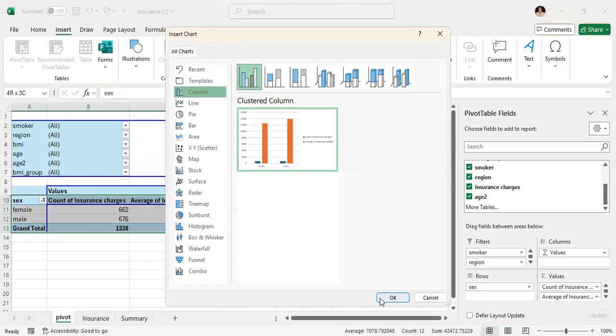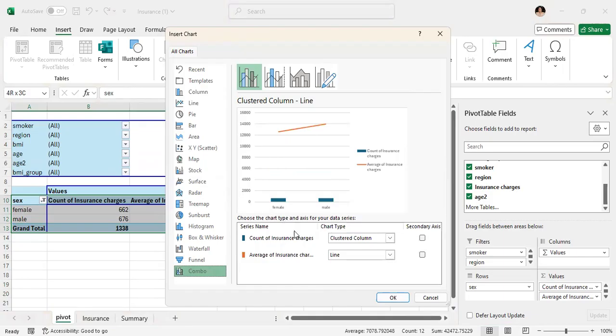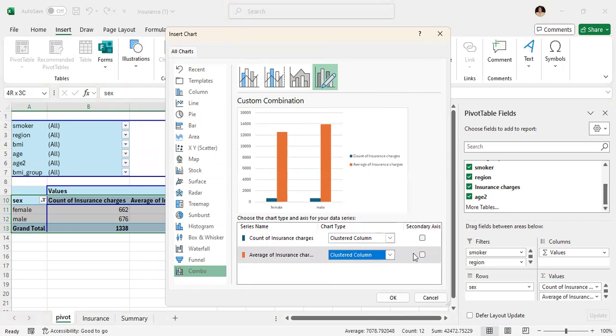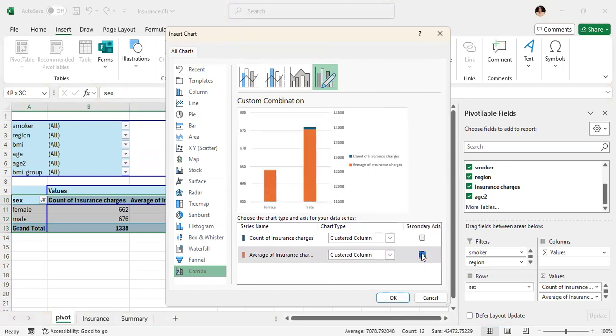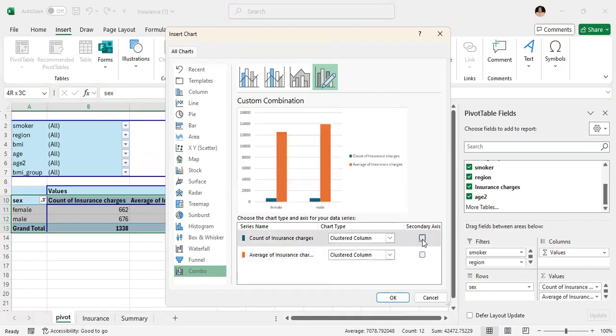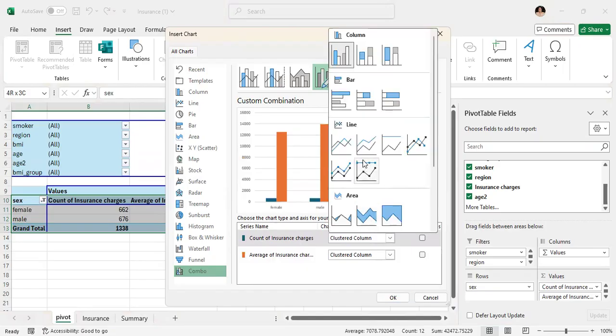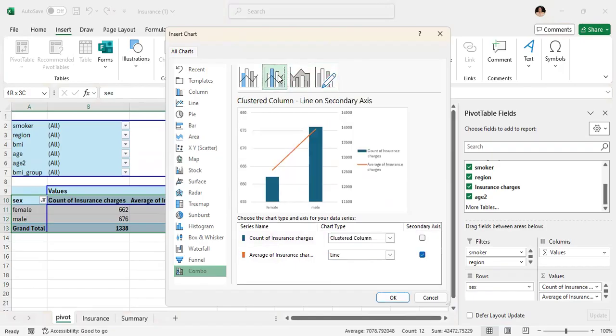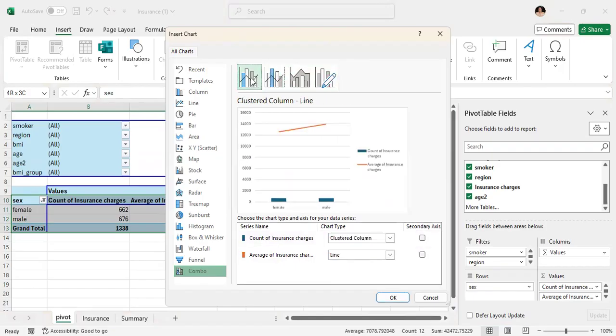Actually, I will do something. I'm going to show you also how to make it and create a secondary axis. These are the options that we have.